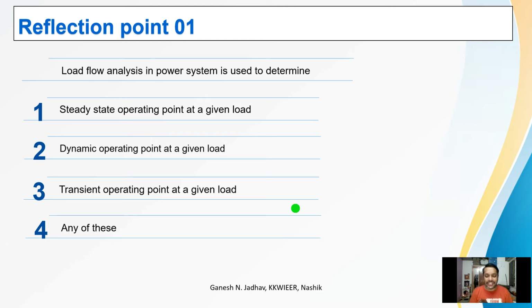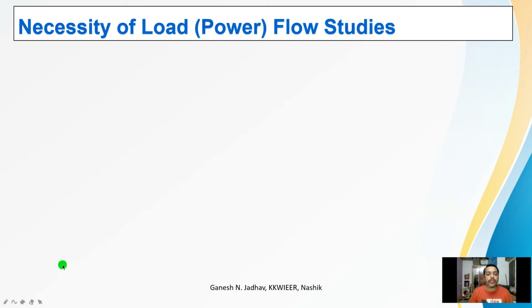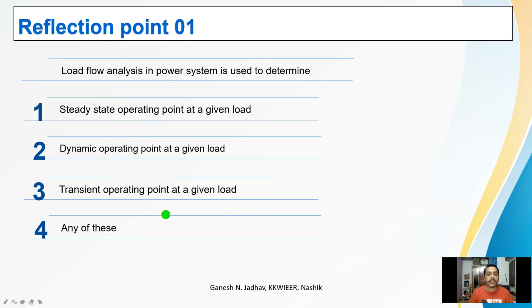Yeah, hope you have answered the question. So let me give the answer of this question. Here the answer is what? Just a minute, I will take a point. Here the answer is steady state operating point. The load flow is going to determine the steady state operating point at a given load.